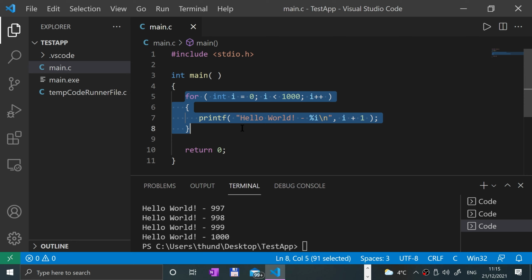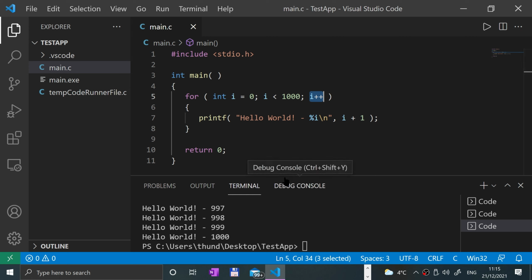So with the while loop, really the main difference is that the only part it has is this condition. Any variable setup is done before the loop, and any code that is technically meant to be run at the end of each cycle is done within the loop itself.